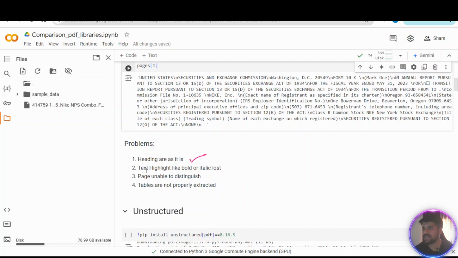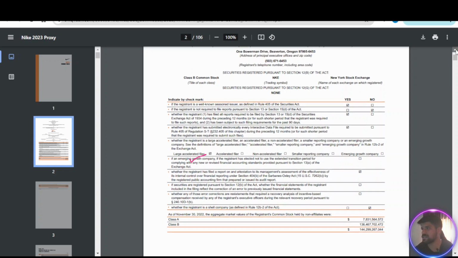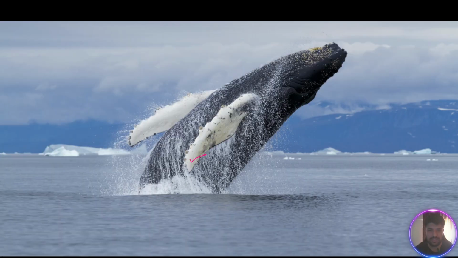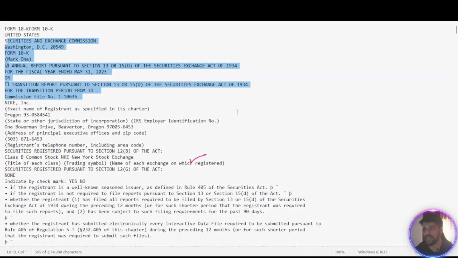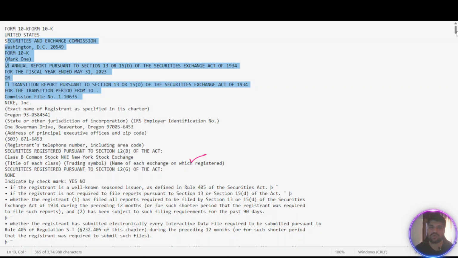Second is the text highlighting, like bold or italic. Again, if you look at this PDF, some of the text is bold, some is non-bold, some is italic. This is not captured in the notepad when it is extracting the text, and I think it is very important to get this in order to understand the context, so that it carries some weightage.